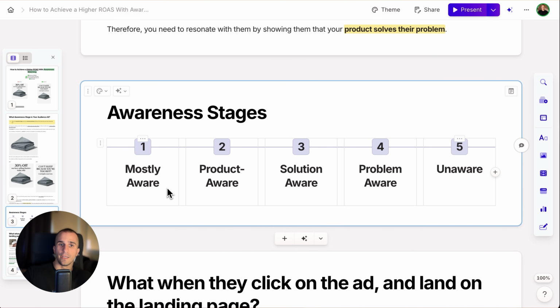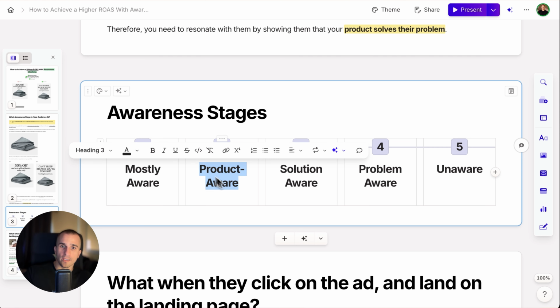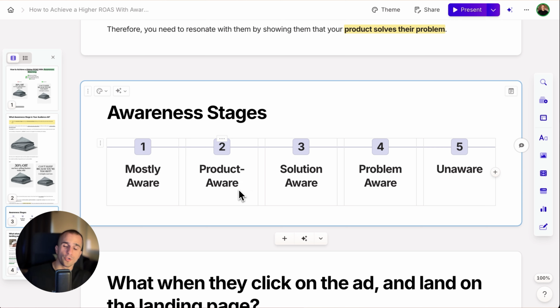When people are in your most aware stage, this means that they really know everything about your product. They know the features, how it will benefit their life, and all you need is just that extra push to make them finally convert. They just didn't convert because they didn't have an opportunity to do so, or they just need that extra push, which can be a discount, a good offer, or just an extra push with social proof. When people are in the product aware stage, they know about your product, but not everything, or they still don't believe enough that your product can solve their need.